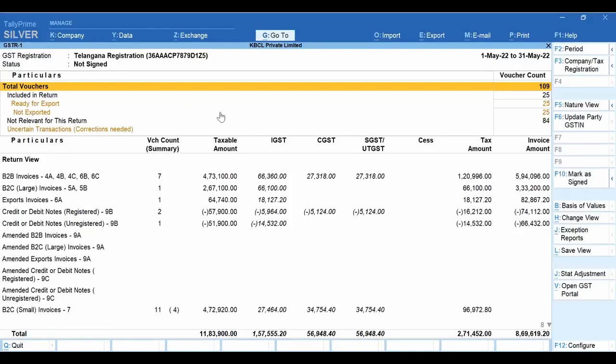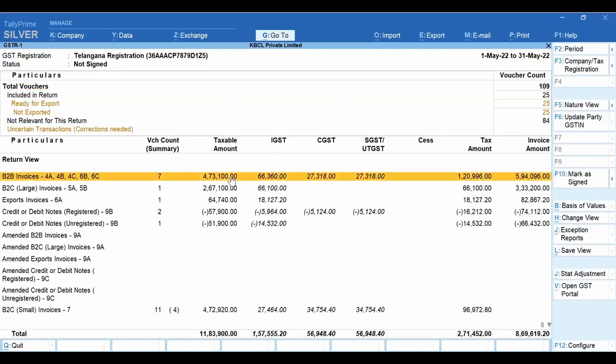Yes. For the sake of demo, we just add a few transactions. Okay. Here, in the B2B transactions, let me come to the amendment part here.